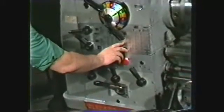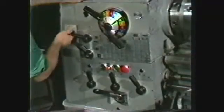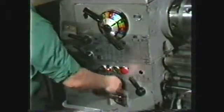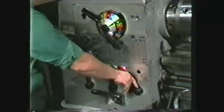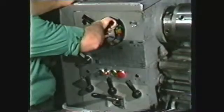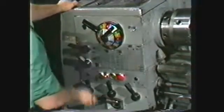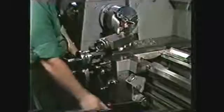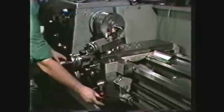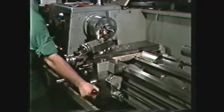With the tool secured in the proper position, set the machine for cutting 16 threads per inch on the quick change gearbox. Since the carriage will be traveling at a very fast rate in comparison to the feed, it is recommended that inexperienced operators reduce the spindle speed to about 25 to 50 RPM. As a preliminary precaution, engage the clutch and check that the carriage travel is in the proper direction.